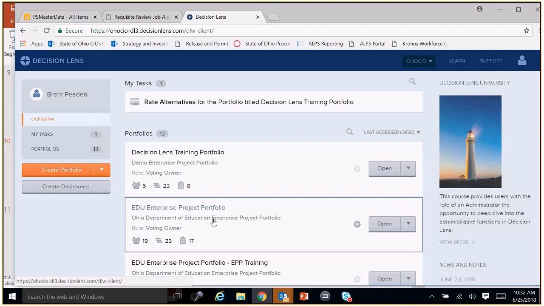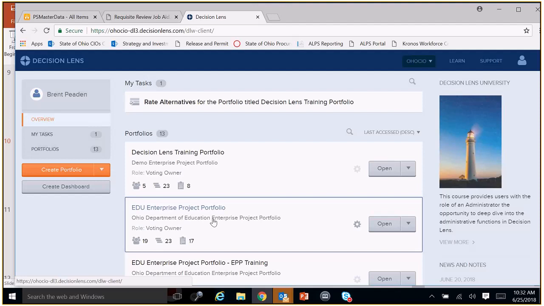What you see on the screen right now is, I guess we can call it, the lobby. It's sort of a workflow concept here. Off to the left, it's got some information, your login name, and in the middle are your portfolios. At the very top is a task. You may not see a task right now when you log in, but when the EPP team turns on or off the voting, that task designated to whoever the voters are in your agency will appear.